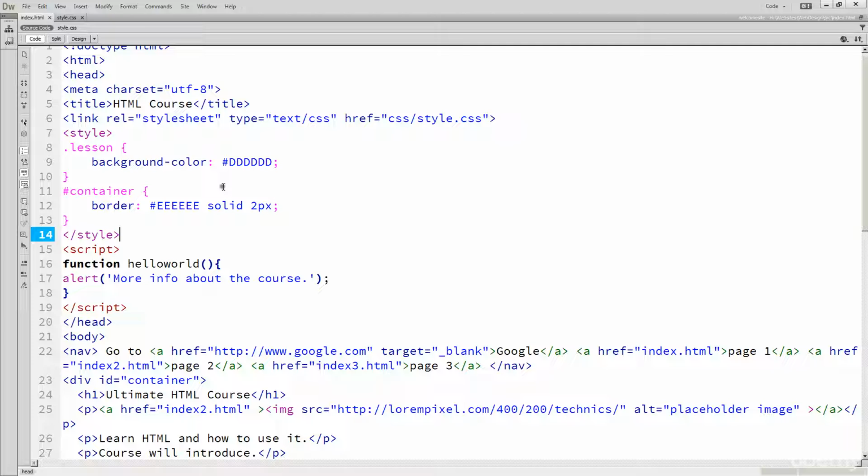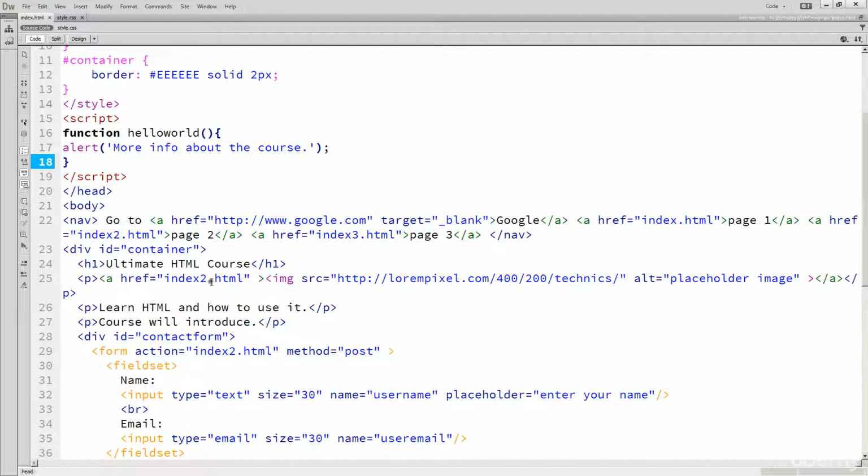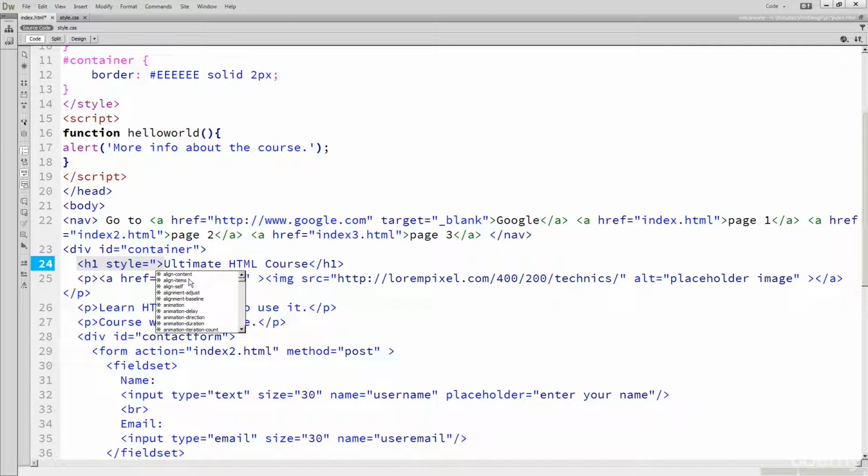can bring in CSS in a number of ways into our HTML. And one of those ways is creating inline styles in your HTML. So you can take any one of these different elements that you have in HTML and add additional inline styling. So take, for instance, we've got our H1 tag here, our header tag. So we have the ability to add in style as an attribute to that tag and then attach any one of the CSS properties and values into it.